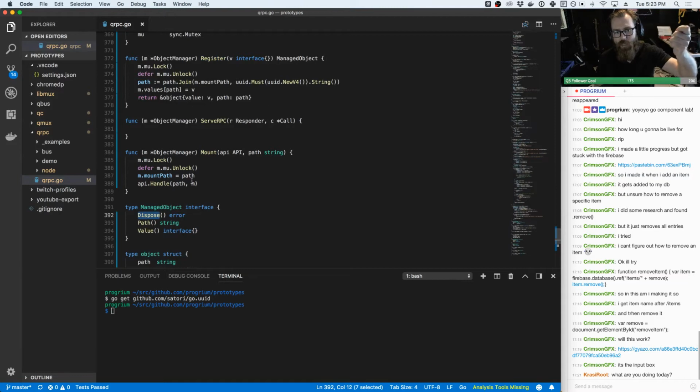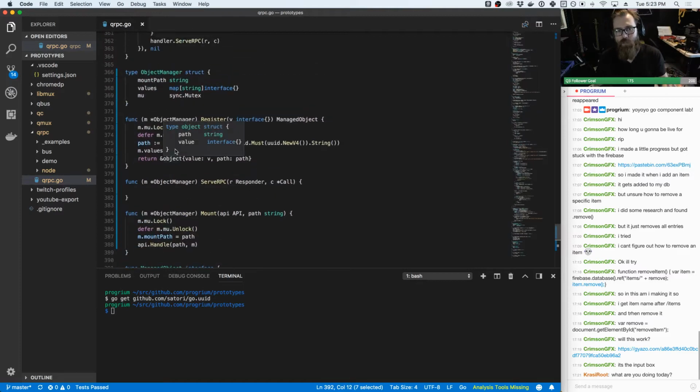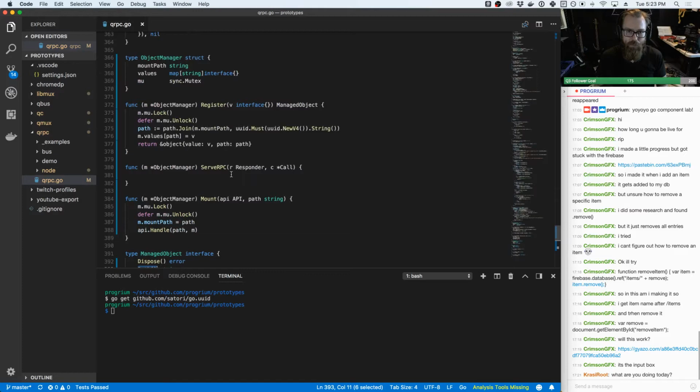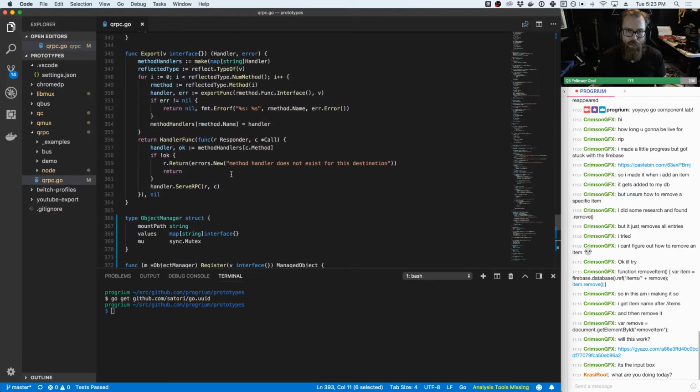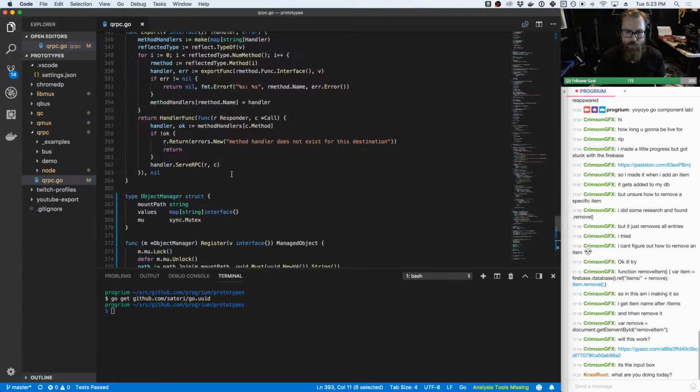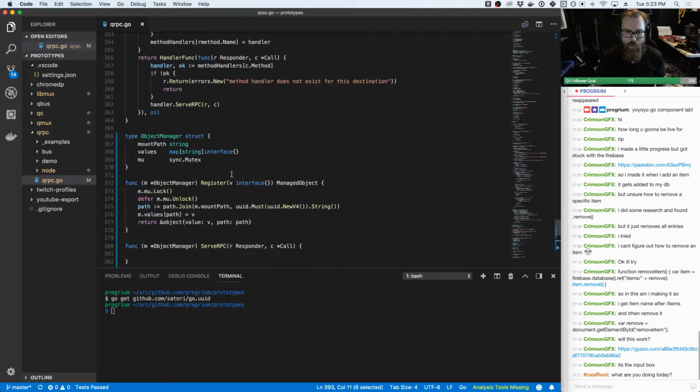It gives us back a managed object interface that wraps it. So we dispose it, it'll remove it from this object manager, but it'll also give us a path. So it generates a UUID, a subpath of wherever we mounted it, and so then we can call that object. So it's just wrapping up some of this export stuff, and automates managing them.